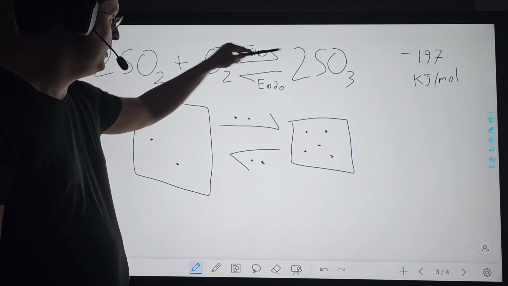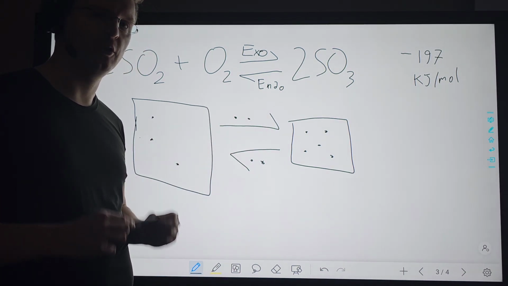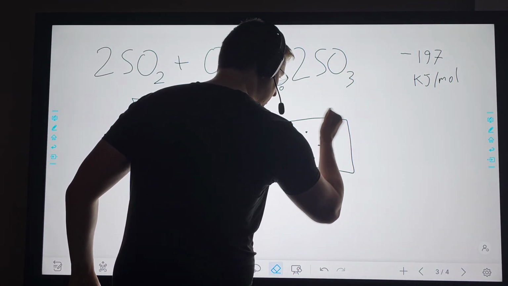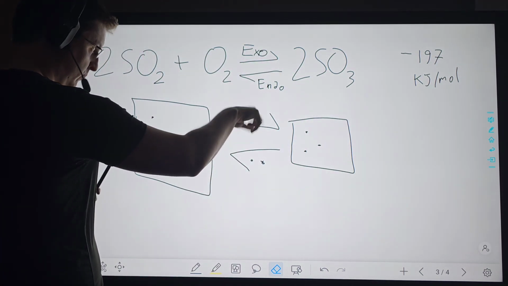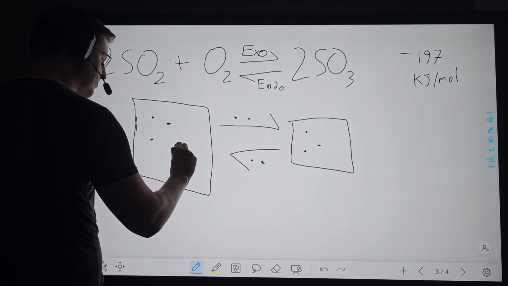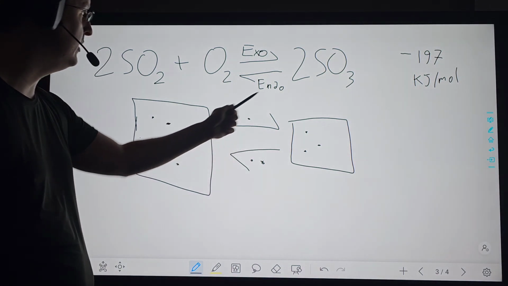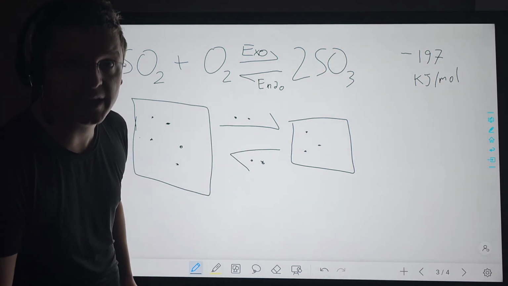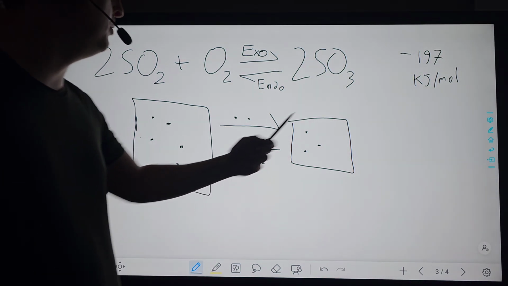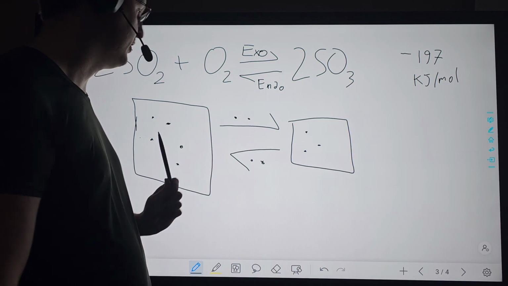So we have forward exothermic reaction, reverse endothermic reaction. So if I raised the temperature, what would you expect to happen? Yes, okay, it would change up for a second, but then it would balance out. It would eventually favor the reverse reaction because this reaction, endothermic, likes to take in heat energy. So if we raise the temperature, we can shift the position of equilibrium towards our endothermic direction.